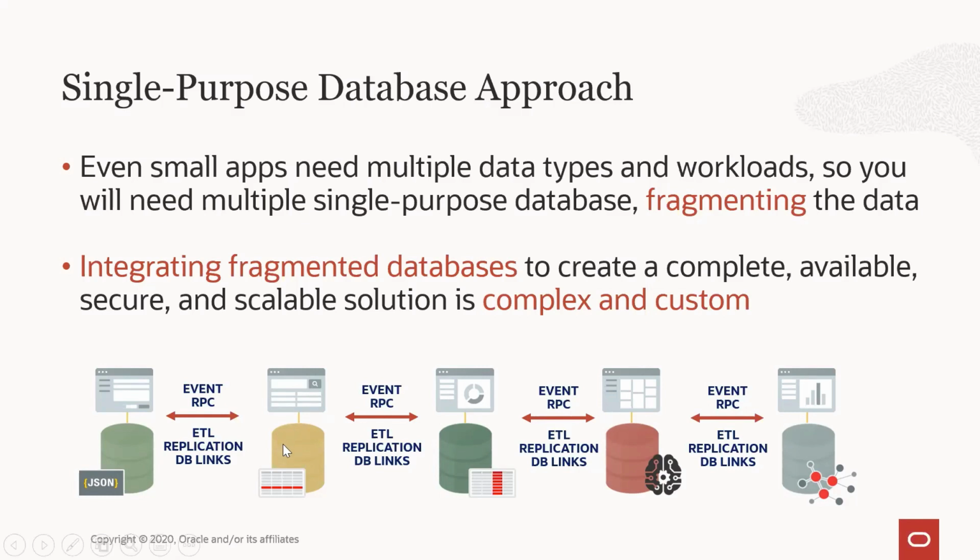But as often happens, an unforeseen business need may pop up, where we now need to run analytics on this document store. Unfortunately, this single-purpose database does not offer very good analytic capabilities. So now we are going to need a separate data warehouse. We will then provision the best-of-breed data warehouse. And once it is provisioned, the developers will need additional application code to propagate data from this document store to the data warehouse using event streams or ETL processing.